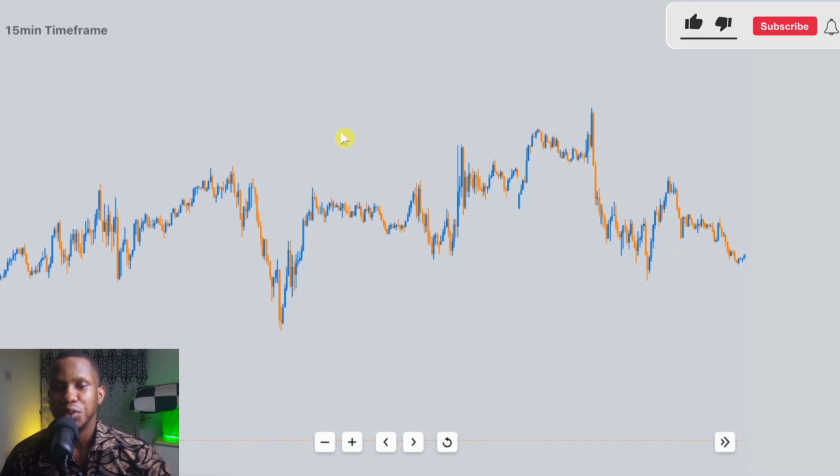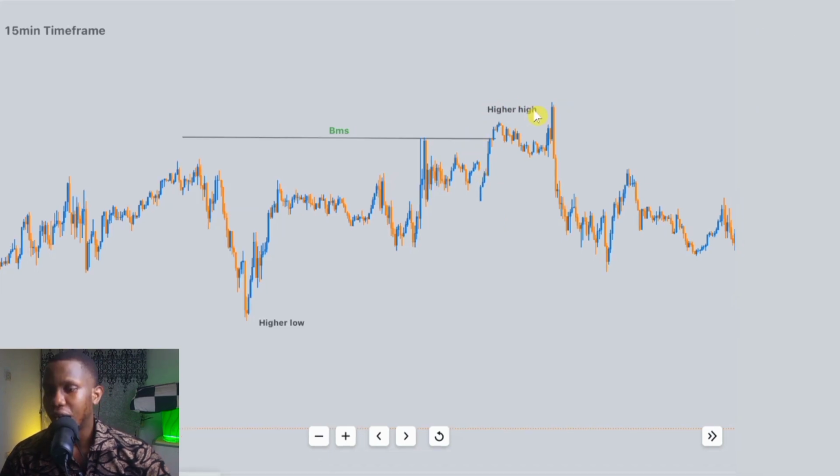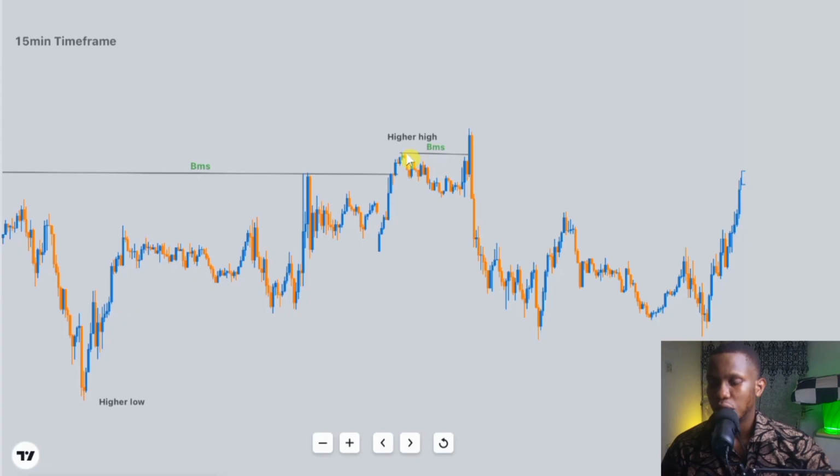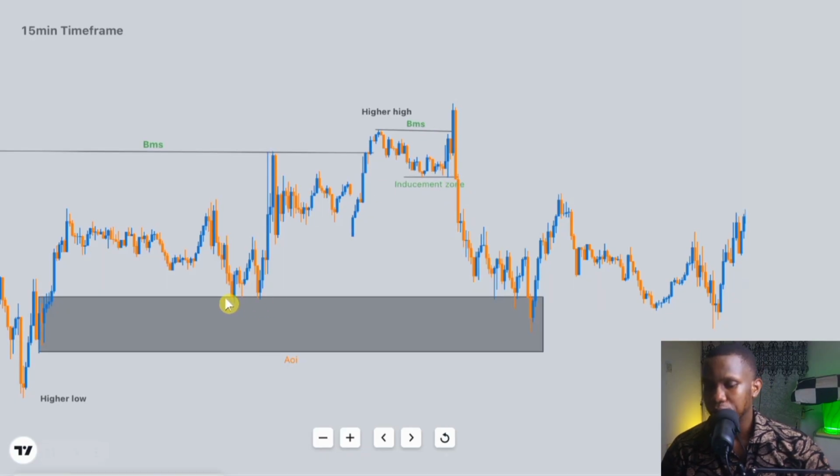This is GBP/USD, the 15 minutes time frame. Again, price action moved, came here, and finally we had a break here. Now here is our higher high, and here is our higher low. And can we see we also had a break of market structure right here, which gave us our inducement zone. What I did is I marked out my area of interest right here in the market, which I remapped from the lower time frame to look something like this.